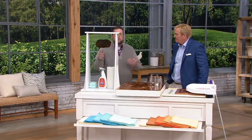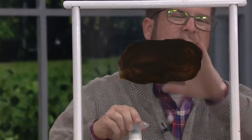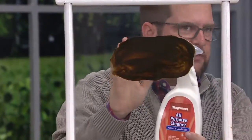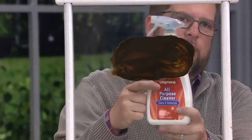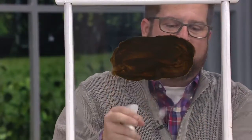Ordinarily, what would you have to do? This is axle grease on the window here. It could be cooking grease or soap scum, an extreme exaggeration. Not something you're going to get in your house too much. But what do they want you to do? They want you to go to the store, buy a chemical that you might not even be able to read all the ingredients on the back. Then you're supposed to spray this on here to try to emulsify it.